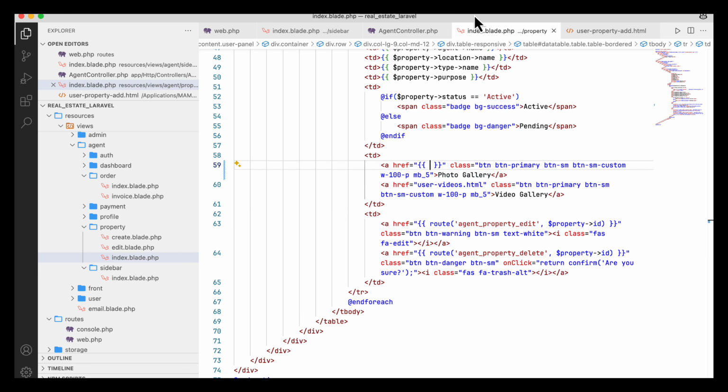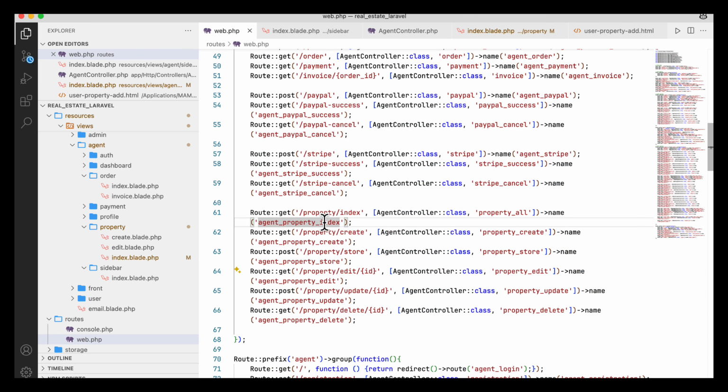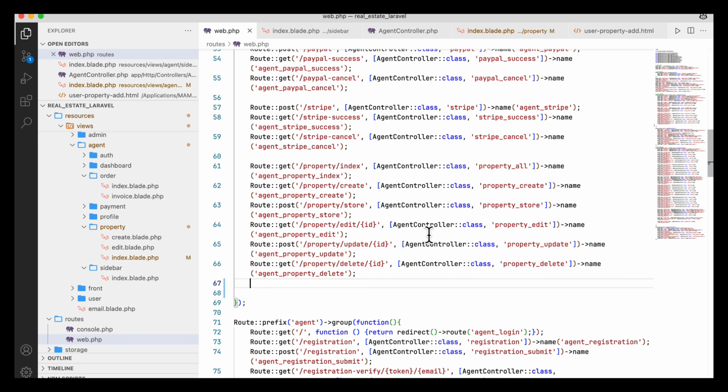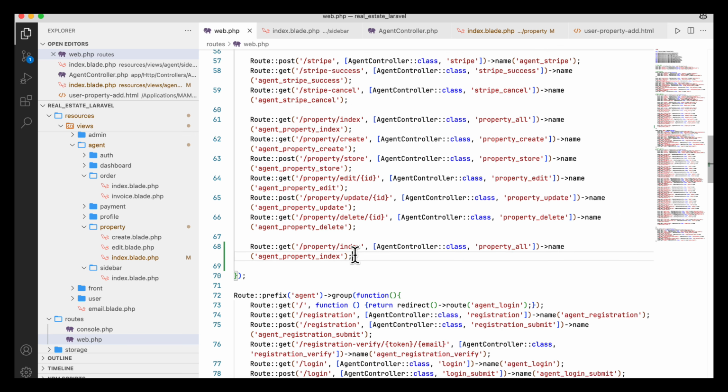So here I will create it, and here you see this is the property, edit, delete, etc. Now I am going to copy this, and photo gallery I am going to edit. So property, for example here photo gallery, yeah, I will manage the photo gallery here. So property photo gallery, and here is agent property photo gallery.